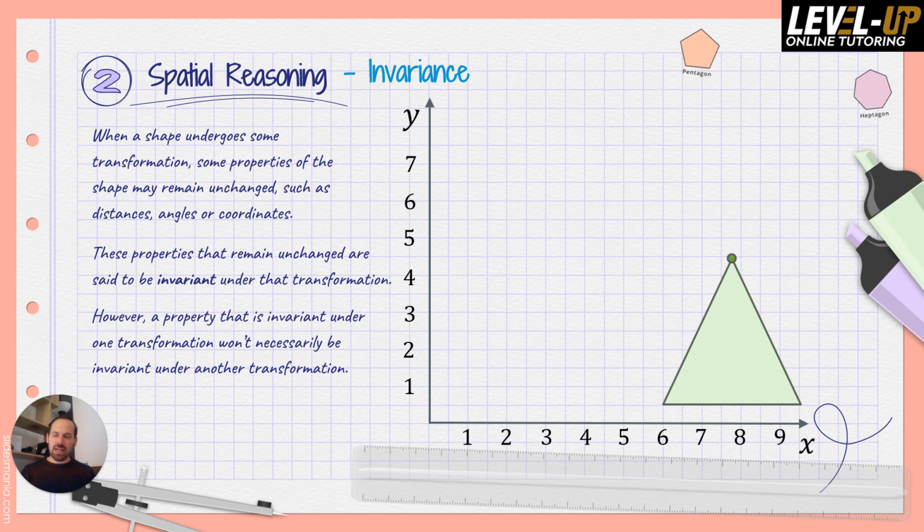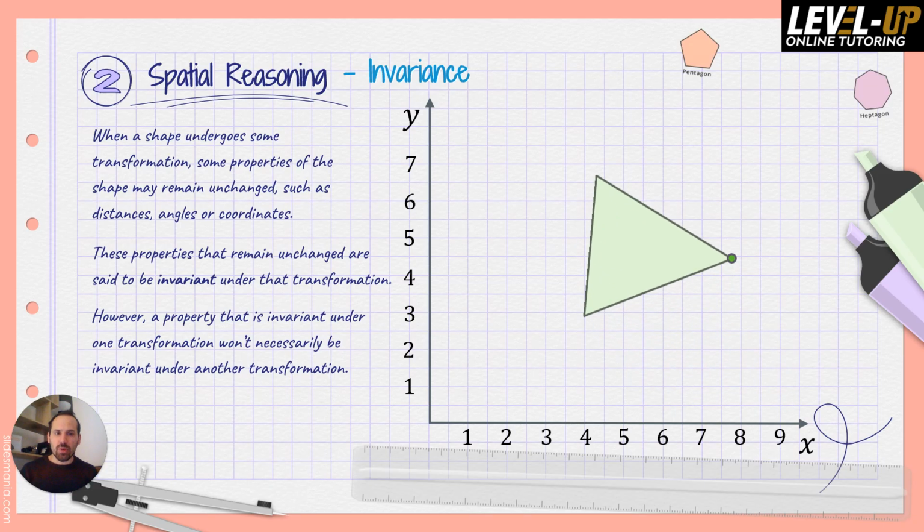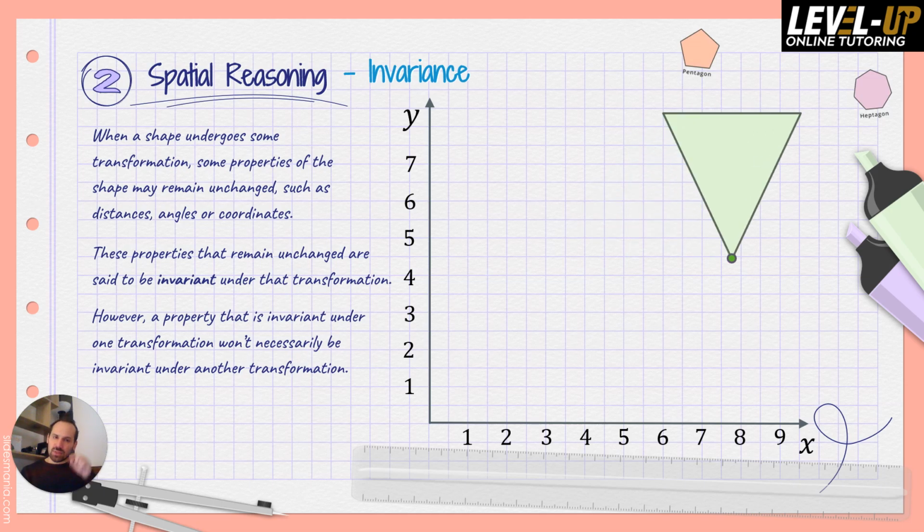If I put a pivot point here and I'm going to rotate around that point, notice that all the points are going to change except for that point at the pivot point. That will stay the same. So that's invariant. It's staying in the same position. Obviously, the angles and the sides of the triangle are staying the same because we're not actually changing the shape. We're just rotating it round. But you see all the positions are going to change. So the coordinates are not invariant.